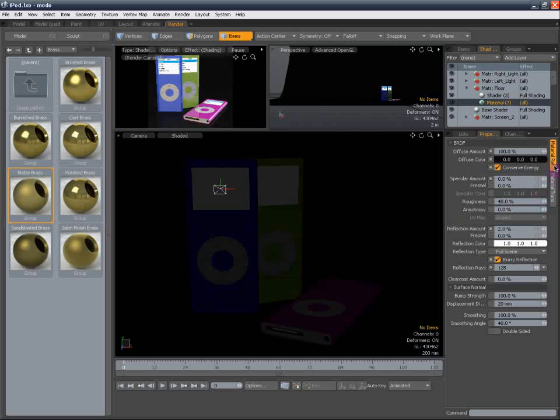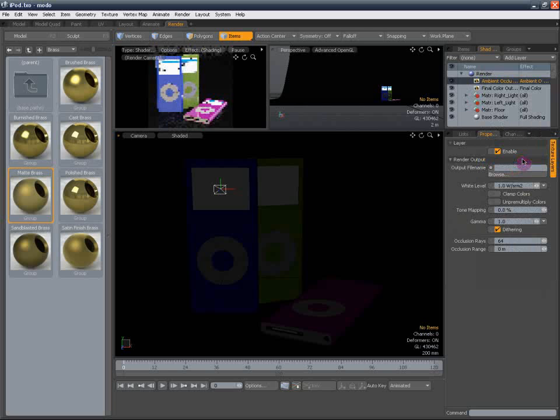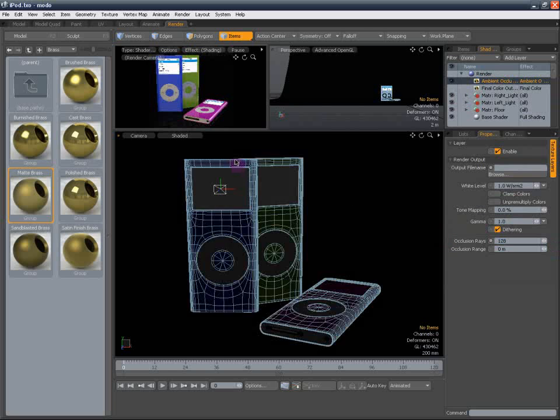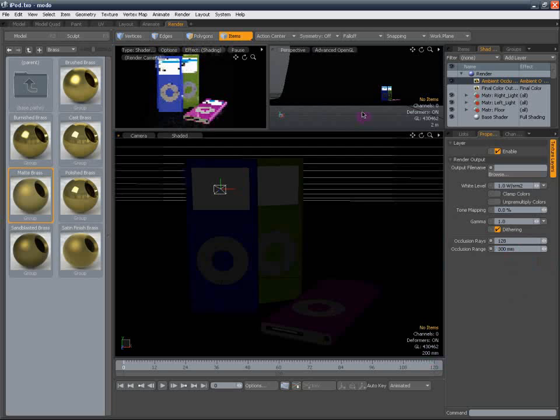Okay. And as for the render outputs, we're gonna have to have an ambient occlusion output. Let's just test this out real quick. I know for a fact that we need to change the occlusion rays to at least 128, and according to our camera over here, the occlusion range shouldn't be more than 300 millimeters.